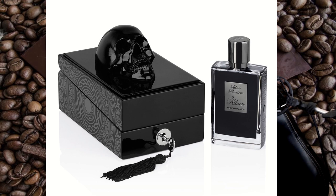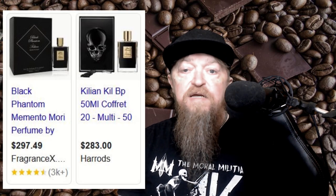Today we are examining a fragrance. Not too long ago I discovered a fragrance by Killian called Black Phantom, and the presentation on it was what caught me — the name, the box, the detail, the skull, everything about it is just beautiful. The price tag, however, was not beautiful. I'm not a rich person, so naturally I could not afford it, and the price per mil is just astronomical. A lot of it I think is based on the name and presentation.